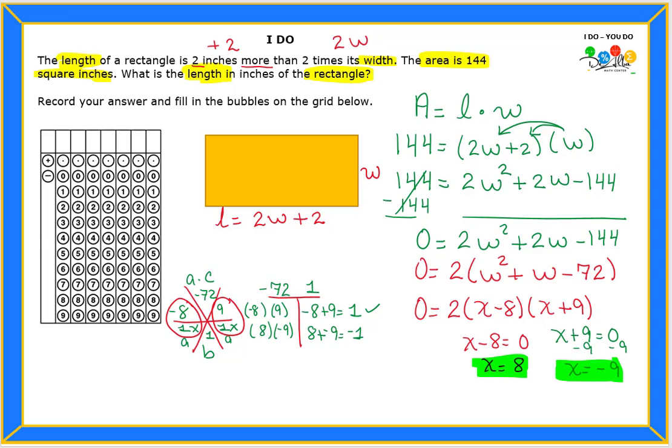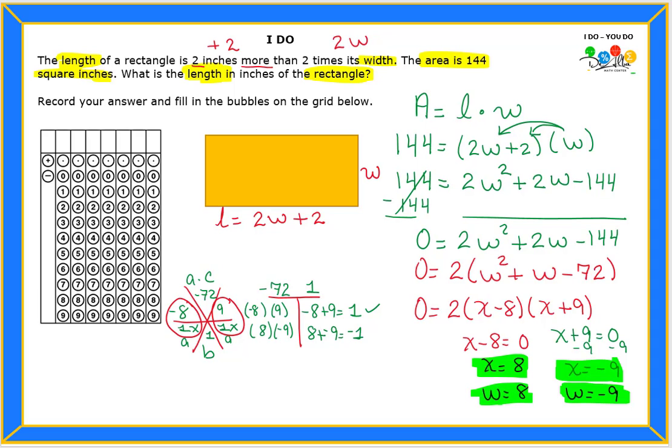But think about this. And I know I wrote X's, right? But for us, it's going to be W's, right? So I'm going to say W equals 8 and W equals negative 9. Okay, so these will be my solutions. We're so used to writing X's, right, all the time. But that's okay. We just change them to W's.